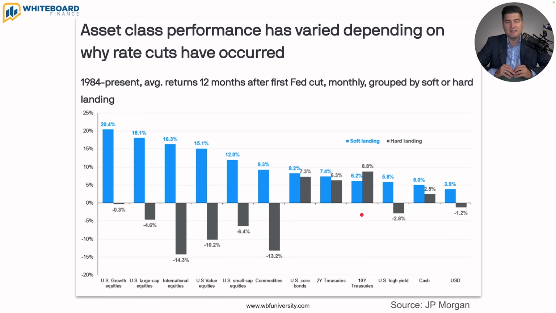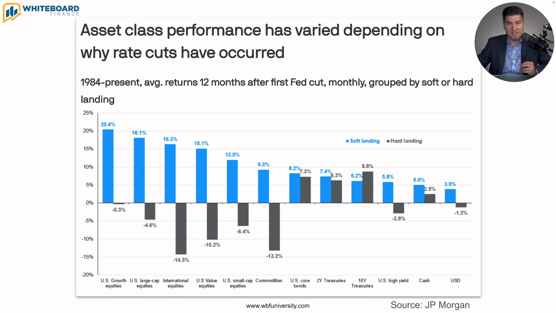So risk assets and soft landings, these are typically large cap stocks. These are high yield bonds. They've done well when the rate cutting cycles have coincided with a soft landing. We've been hearing about soft landing, soft landing, soft landing. Is that the case? I have no idea, right? But when it's a hard landing, you can see when rate cuts coincide with recessions, which we'll talk about in the second half of this video, risk assets have suffered, right?